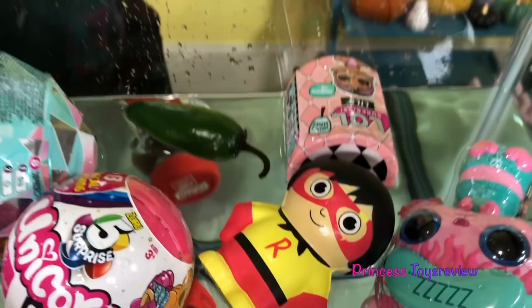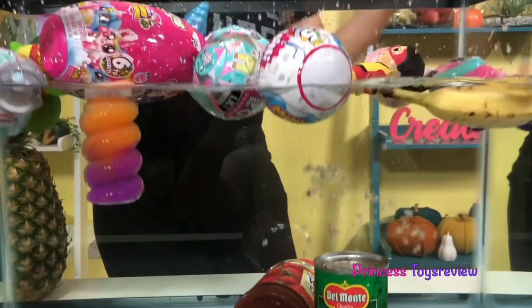And what about this can of corn? Sink or float? One of my favorite things to eat is corn. Okay, let's see. 3, 2, 1. Whoa, that was straight to the bottom.